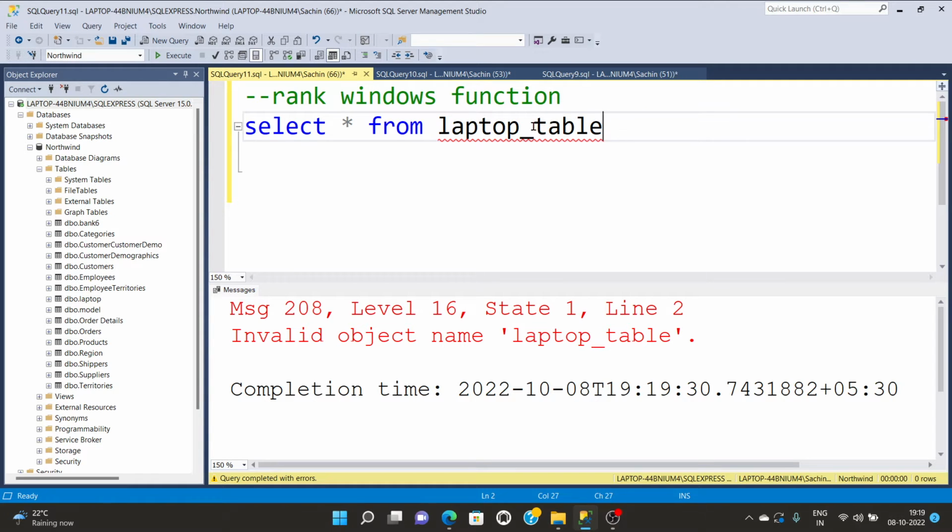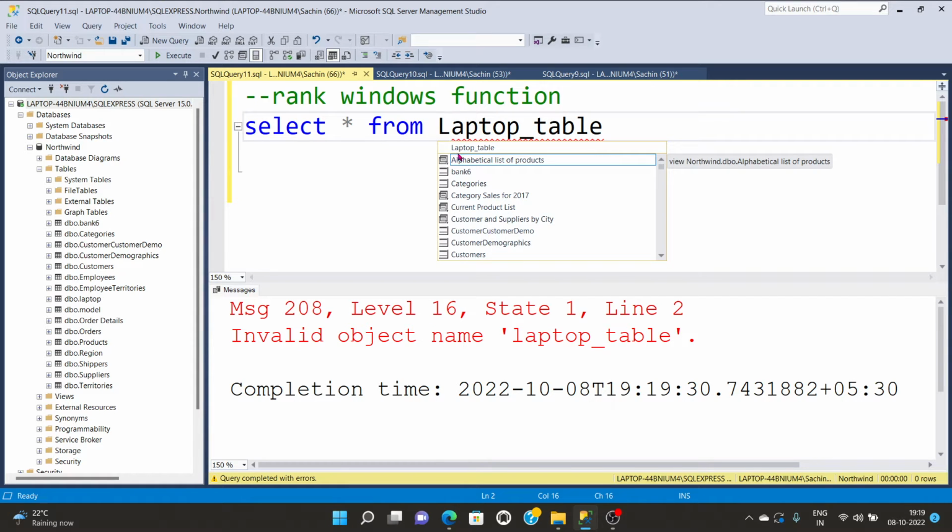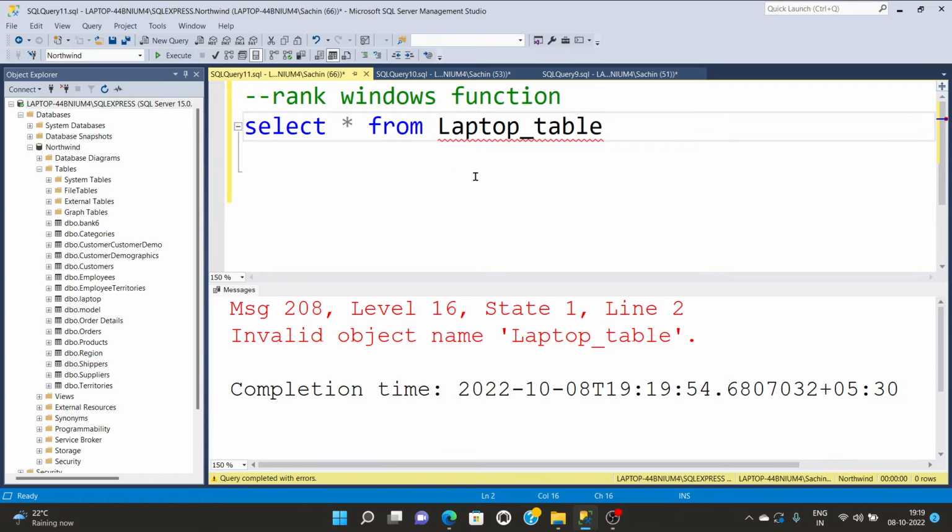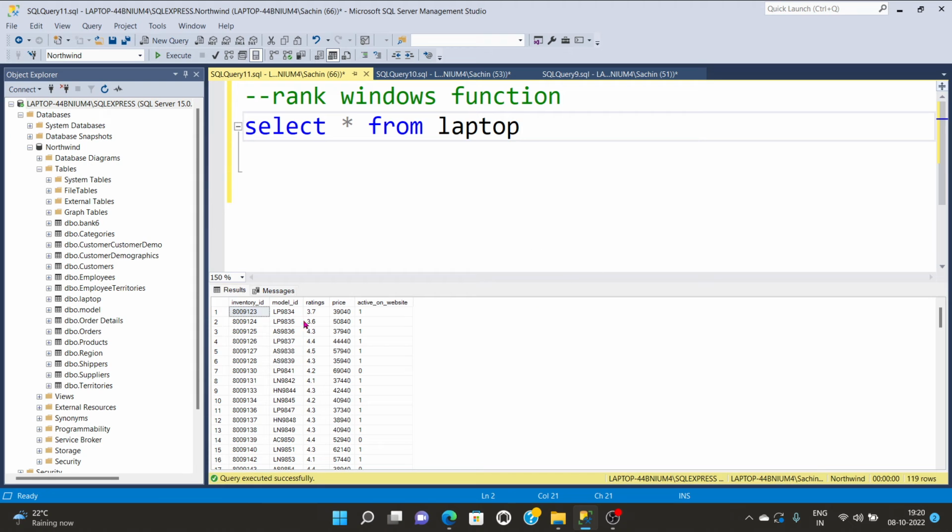So we have the laptop table. Okay, so let's see, the laptop is here.